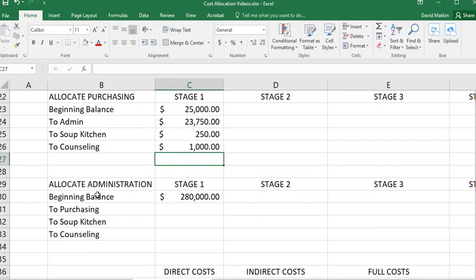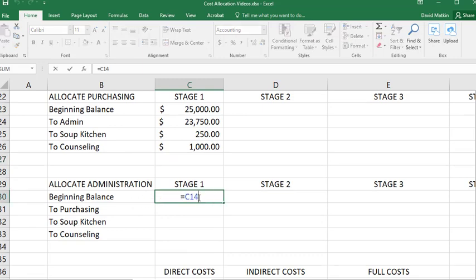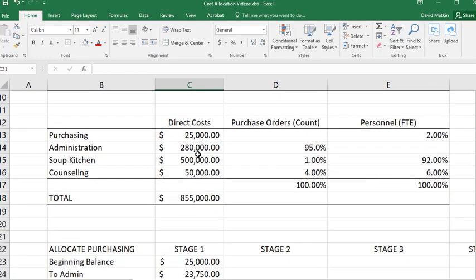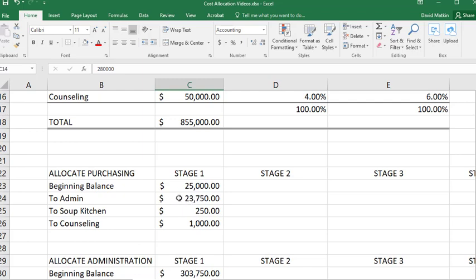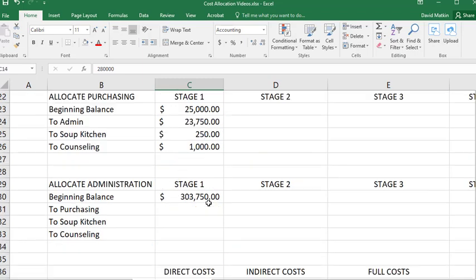This means that our beginning balance here for admin starts with this 280,000, but now we've sent some money over to it that we have to recognize. So now we've got actually 303,750. That's the original 280,000 plus this money that was sent over to admin from the purchasing cost center. So how much is going to go back to purchasing?